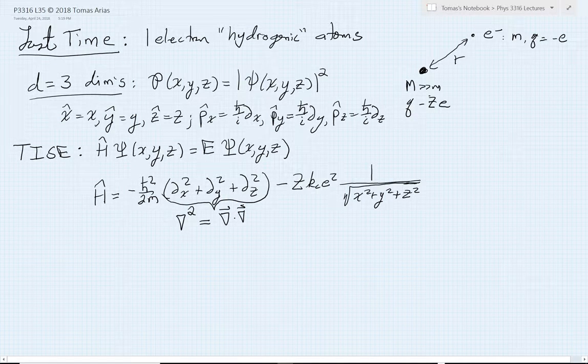applied to our function. The other thing to notice is that this square root of the coordinates that correspond to our operators, of course, simply represents the distance of the electron to the nucleus. We had called that r, so we may as well just refer to that square root in a shorthand as r, but if we need to know what it's composed of, we have its full definition here. Very good. So from this point on now, we're going to begin to think about how we can analyze the complexities that we see in a system such as this.